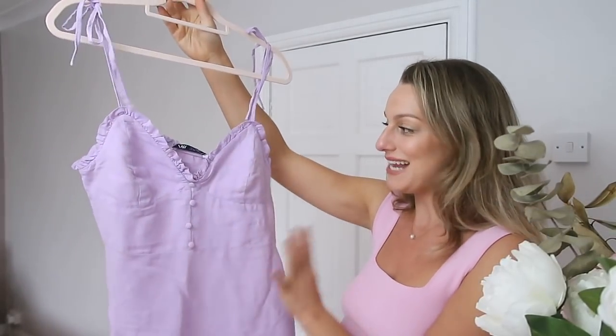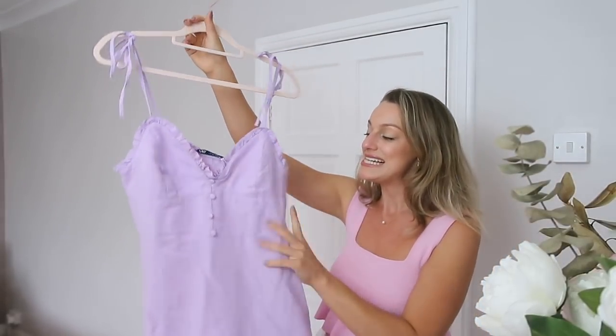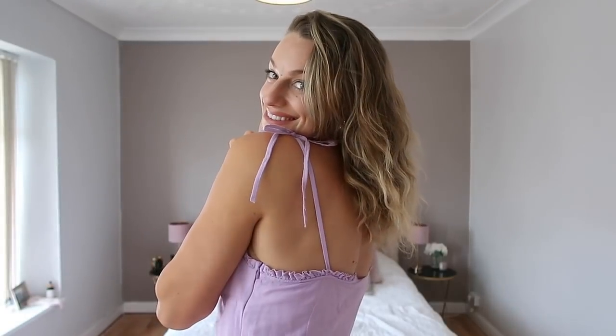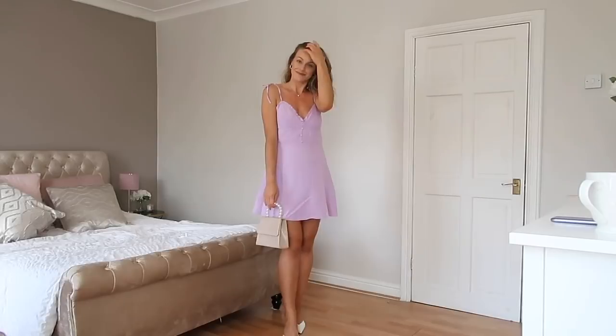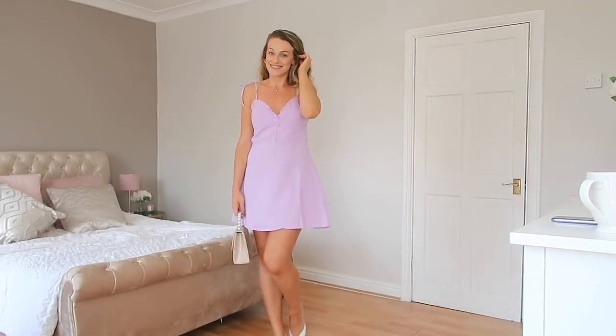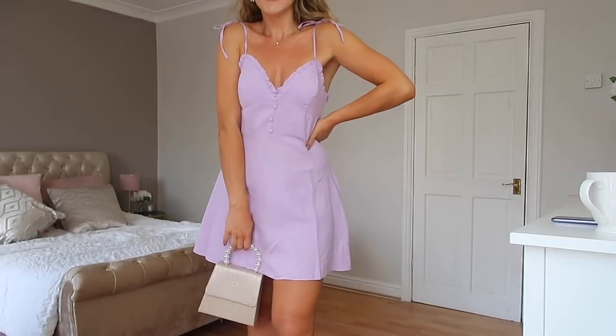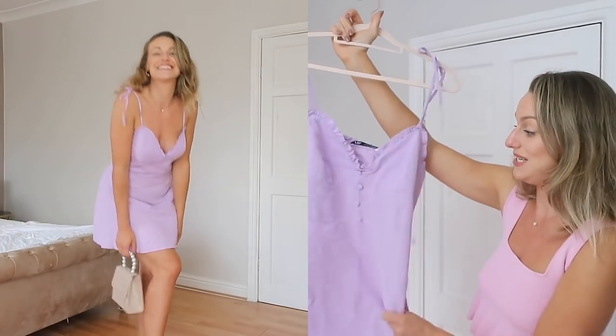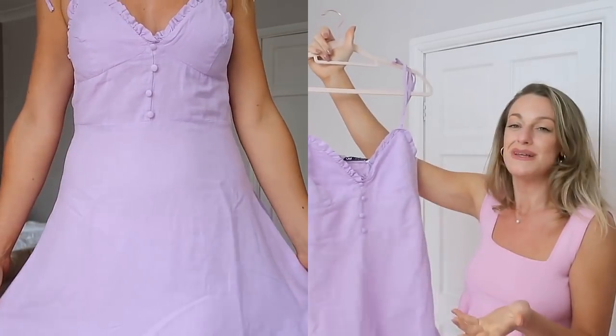This is one of my next favourite pieces — oh my god, this is just an absolute babe. It's $25.99, which is the perfect steal for this little summer dress. It's lilac — I've been obsessed with all the pastels this year, sage and lilac especially. It's got little strappy bow shoulders you can tie and adjust, small buttons below the bust area which gives a lovely hourglass figure, and a gorgeous frill all around the top of the dress. It feels like a lovely linen material, which may crease a little, but it's just a little dream in a dress.